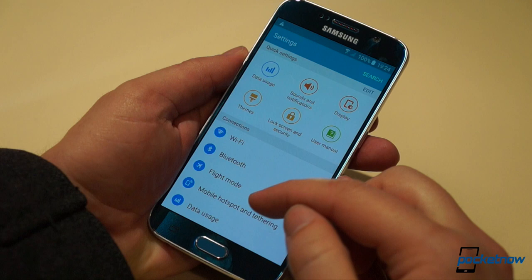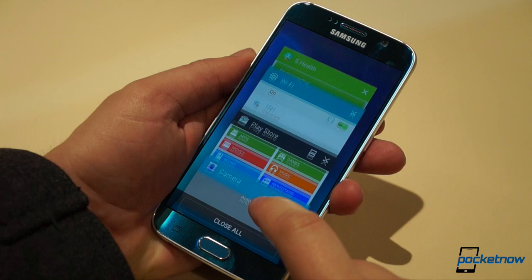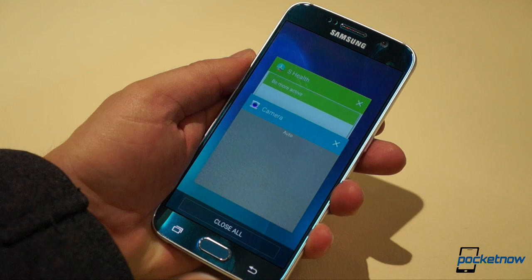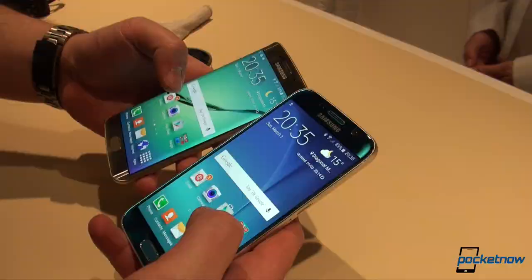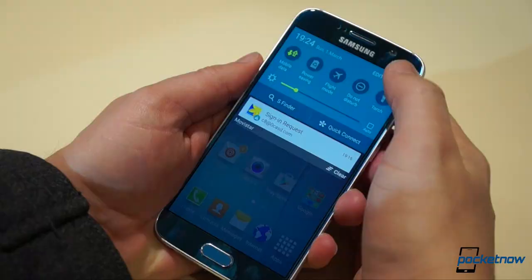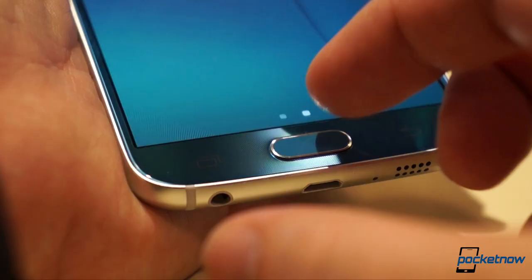Once again, the changes aren't immediately apparent. Those stock home screen icons haven't changed much, but Samsung went out of its way to promise a lag-free experience no less than three times in its presentation. Demo units don't really tell us anything about responsiveness, so we'll wait for the full review to evaluate that. But a layer or two beneath the home screen, some stuff has been tightened up. Themed colored highlights give app categories a unified feel, and the settings screen has been tightened up. Classic shortcuts like double tapping the home key now lead to something useful like the camera instead of something useless like S-Voice.